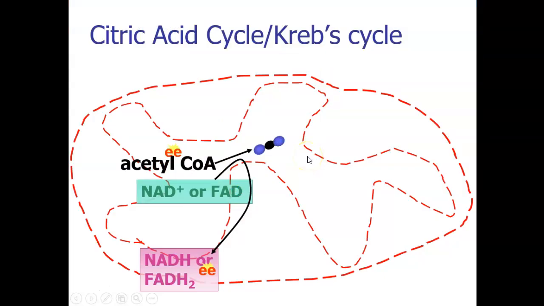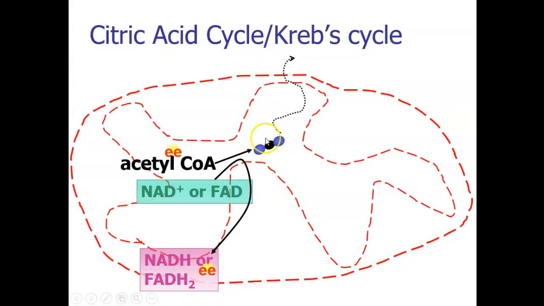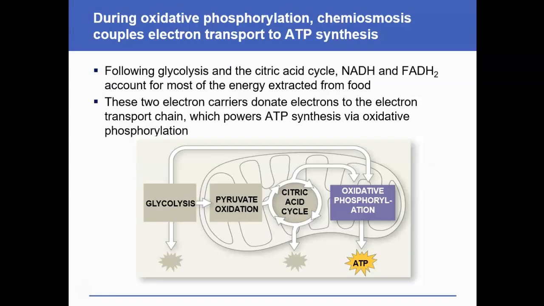So again, the citric acid cycle, we can think of it where we're taking that acetyl-CoA, it is entering the citric acid cycle, it is being broken down into carbon dioxide, and in doing so, taking those electrons and shuttling them on that NADH and FADH2. The carbon dioxide leaves. The electrons get carried to the final step, which is the oxidative phosphorylation.